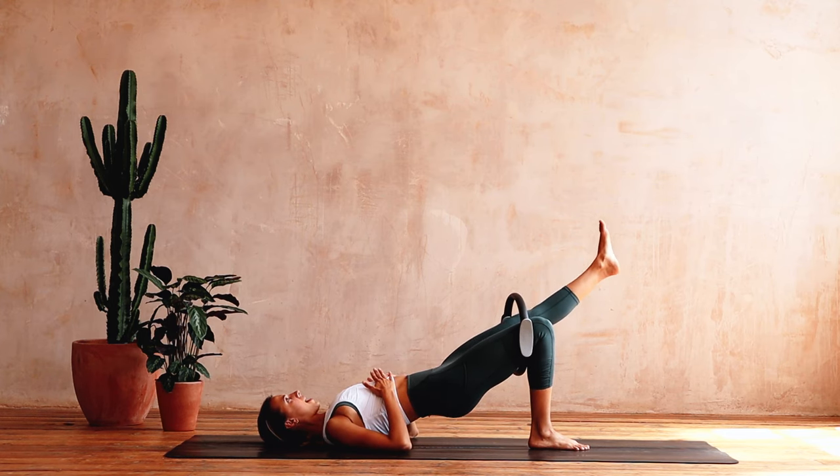So we nod the chin, we push in. So you're trying to push the foot forwards. Find that little bit of traction as you tip up, tip up, tip up, tip up, and sit tall. Good work, guys. Take that ring and we're gonna put it between the ankles. We're gonna do some roll backs here. So it's gonna go flat ways. And we're gonna give it a little squeeze and we're gonna flex the feet.